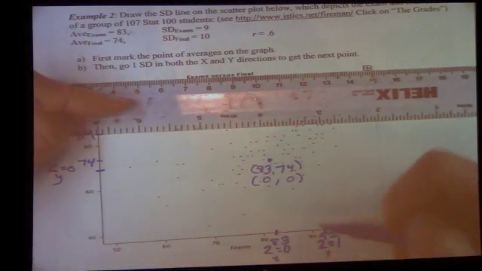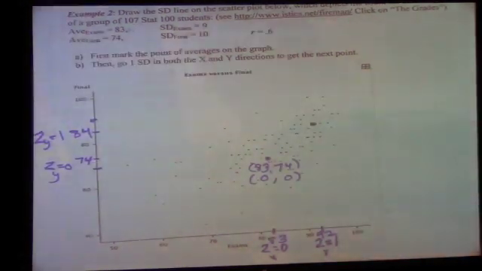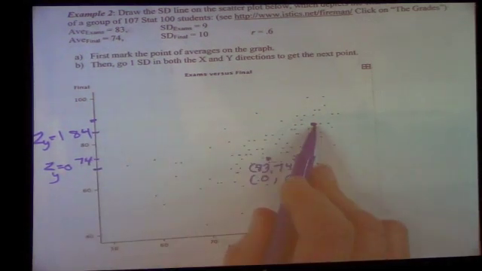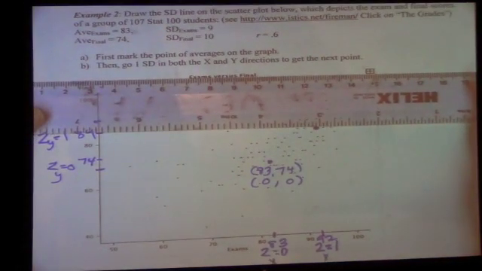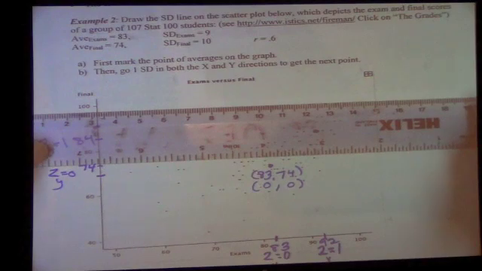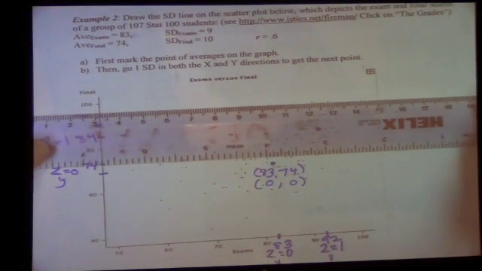But where's the person who also had a z-score of 1 with x too? That person right there. Is that right? Does that look right to you? No. Did I do that right? My eyes are so bad. Did I match it up right? Let me see. Yeah. What was I doing? Oh, look what I did. I did the 70, not the 74.